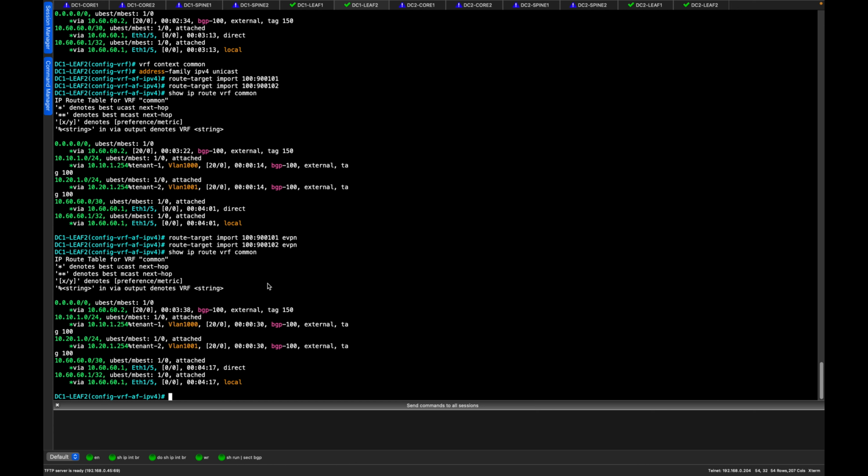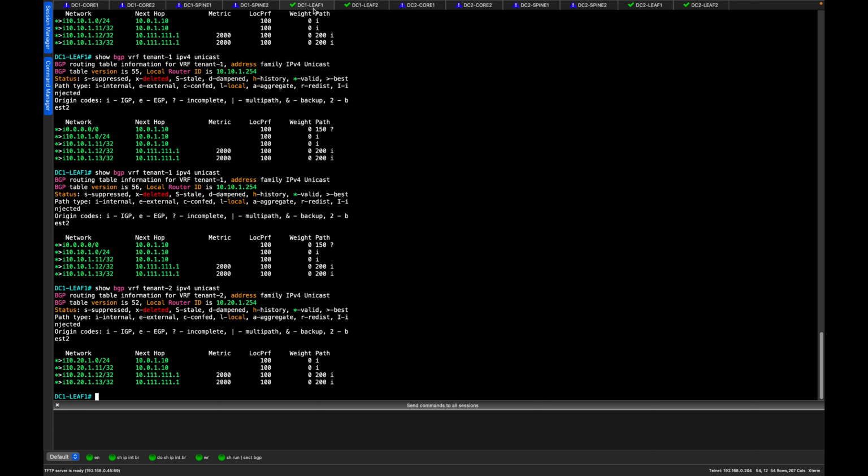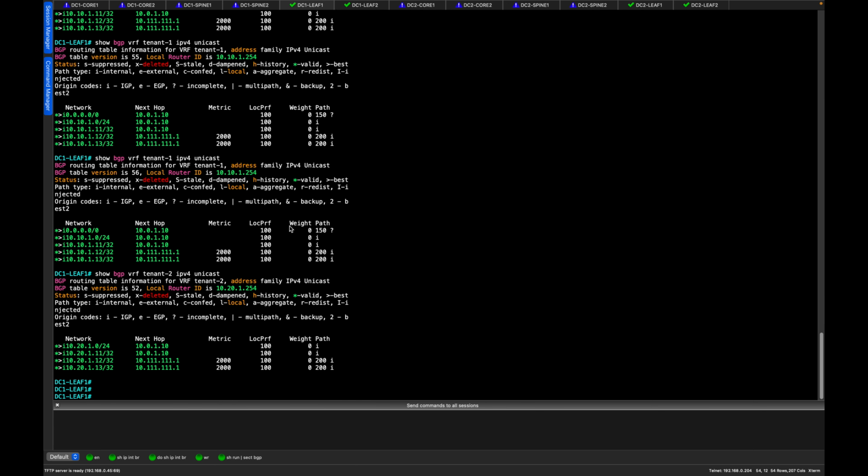So what we need to do just to prove that is, in fact, let's have a look at leaf 1 as well, because there's an extra bit of configuration that we need to allow that default route to propagate.